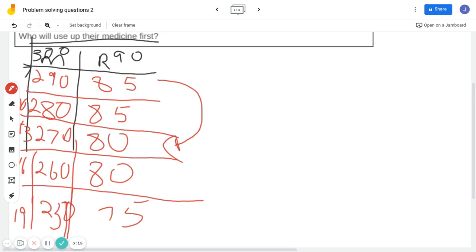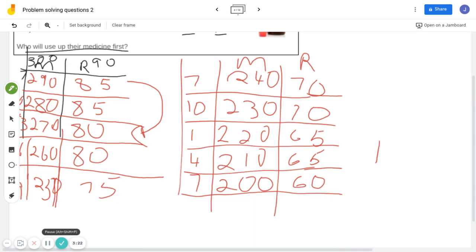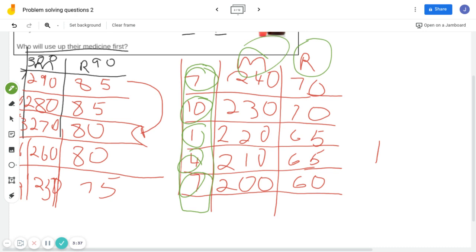And then the next day we're going to do next to it over here. Okay, I will just pause and quickly write it out and then explain it to you. All right, so this is the next day I've drawn out here. Here's Mr. Morrison, here's Rose, here's the time. So I've done 7 o'clock, I've done 10 o'clock, and then instead of writing 13 and 16, I've gone 1 o'clock, 4 o'clock, 7 o'clock. So it's the same. These are every 3 hours.